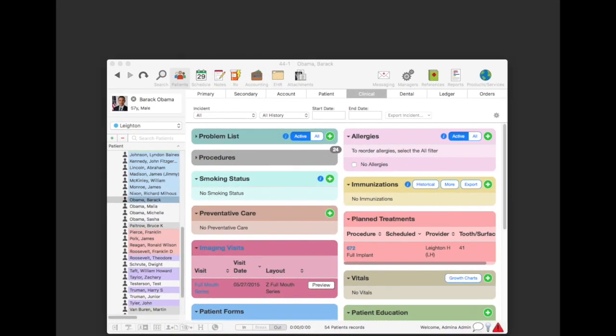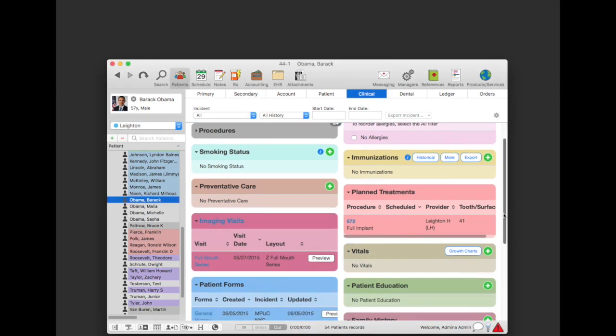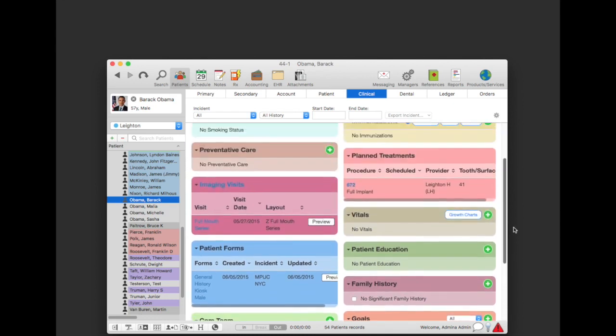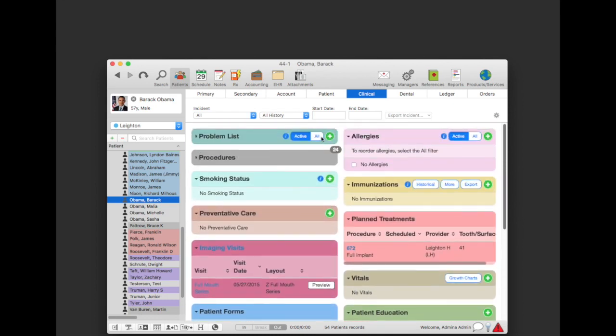And now for the Clinical tab. The MacPractice Clinical screen is where you can review a patient's entire health history and customize every widget, including the color, order, and layout, so the most important data relevant to you is at the top. These settings are specific to your login information, so your settings will stay with you on different computers, and each user can have their own preferred display.